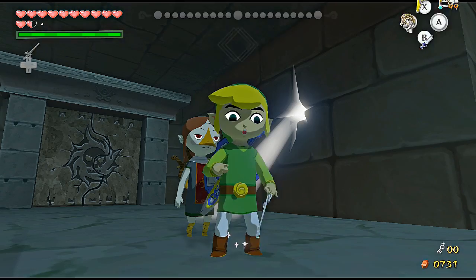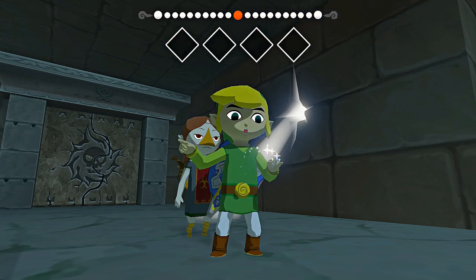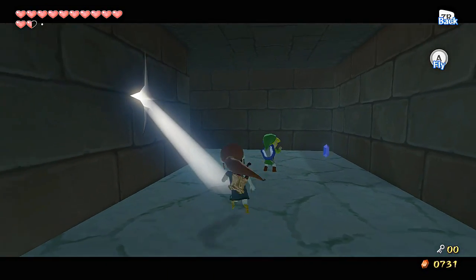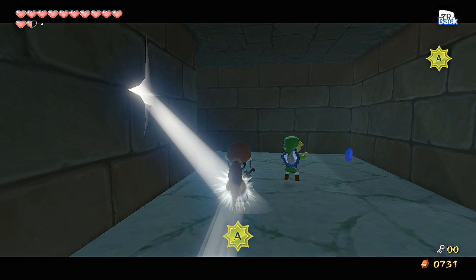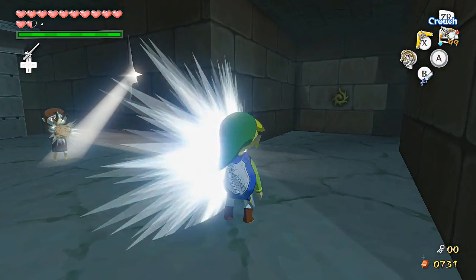Yeah, I think we have to Medley. Look at Medley's expression. Oh my gosh, she looks like she hates Link right now. She's just so angry. That was really funny. Alright, yeah, I think we need to redirect the light at the back wall and then use Link to redirect it at the left wall, because I think I saw a sunspot there and I'm pretty sure that's how this puzzle works. Yeah, there we go.